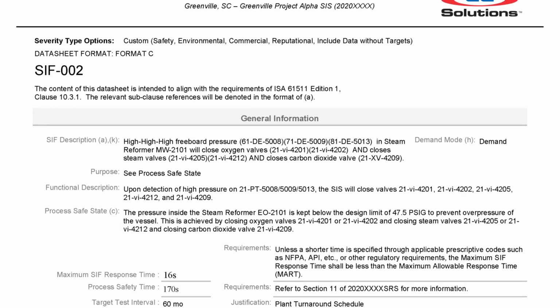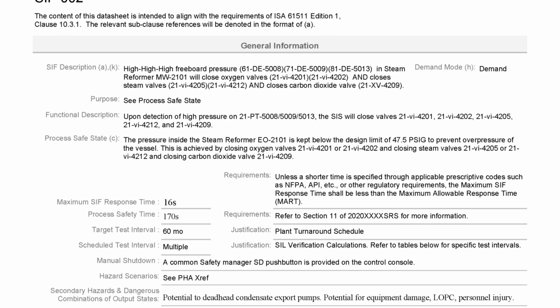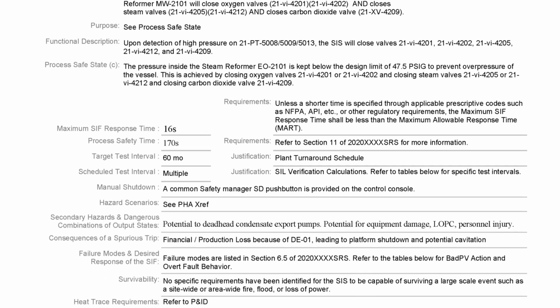The other aspect that we run into is a lot of times they'll do the front-end engineering all the way through, for example, an SRS data sheet, but then they don't do anything else with it. And ultimately the intention behind that is not only to use as an operating manual for your safety function, but you also want to use that as the guiding document in the design phase so that you ensure that everything that you're doing in the design phase matches what you intended it to do on the front end.